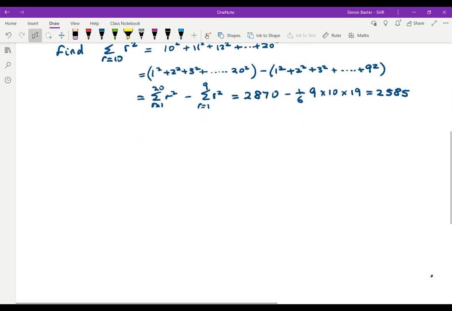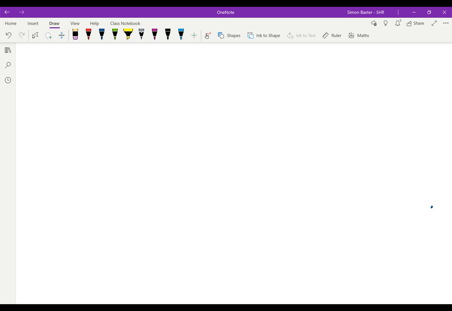Okay, let's move on. And what happens if we now look at sigma 1 to 4 of 3r squared? That's r equals 1 to 4. I'm very bad at remembering to put r equals. This is a very simple example so that we can see what's happening easily, but the principles we're going to see will work even if I did r equals 1 up to 400. But that would take a long time to write out.